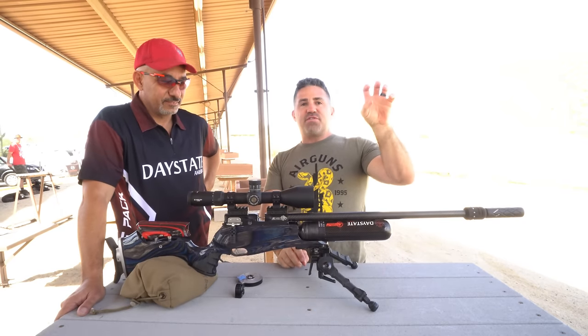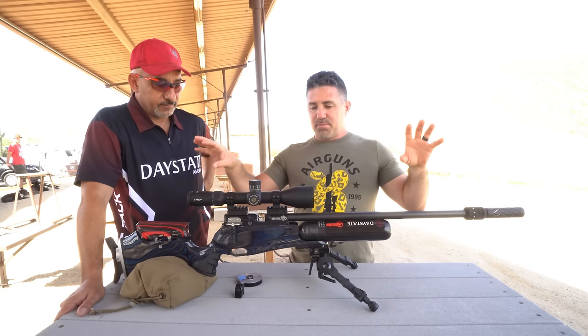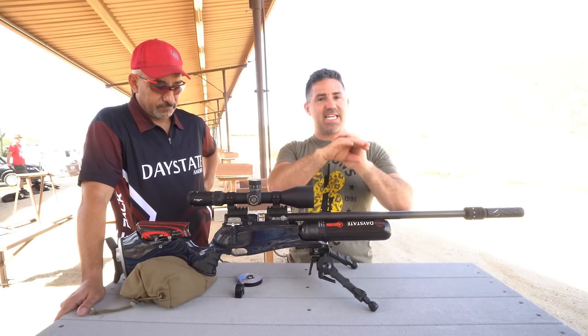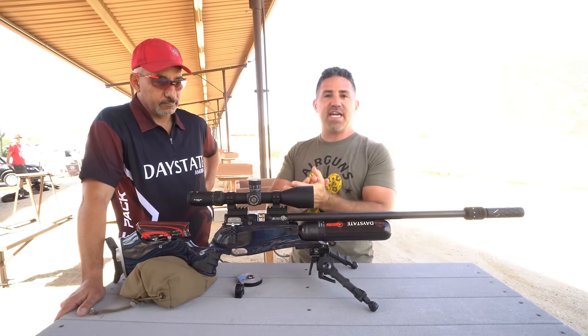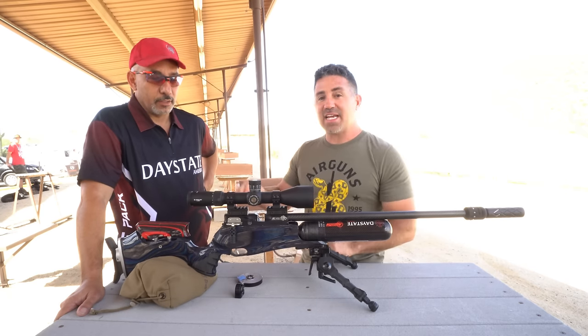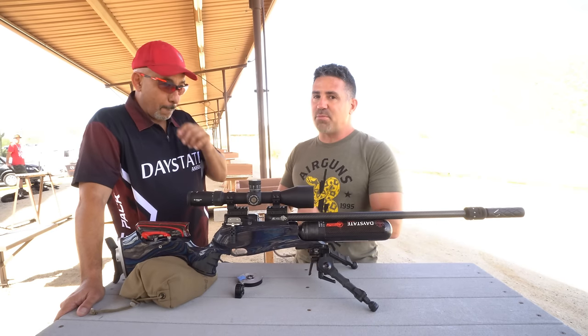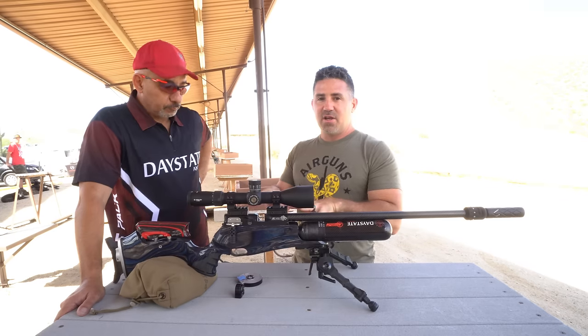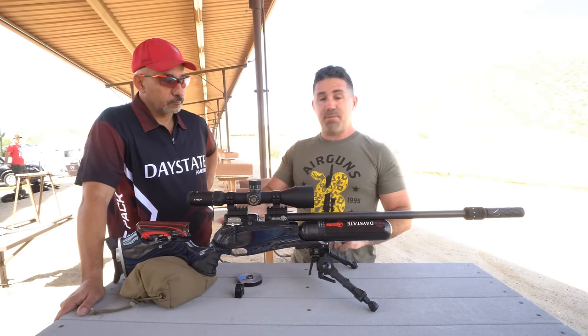You set a voltage for this dot, and this dot, and then the computer basically fills in the blank and gives you that nice flat shot curve at that velocity with a tight ES and a nice tight SD. And that's what was so amazing. I never even went in and fiddled with pulse width. The factory said don't even fiddle with pulse width because we got that there. Really just change your voltage because that's like changing your hammer spring, and then the computer will do the rest for you.